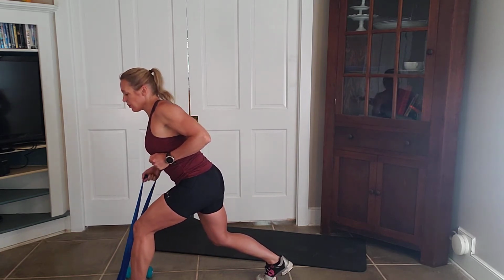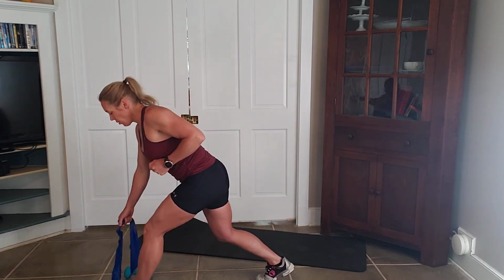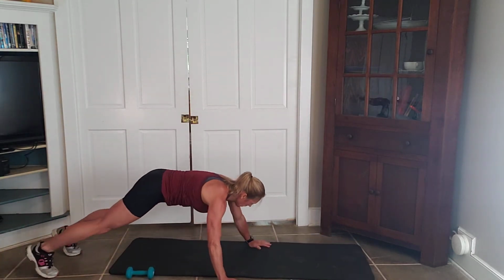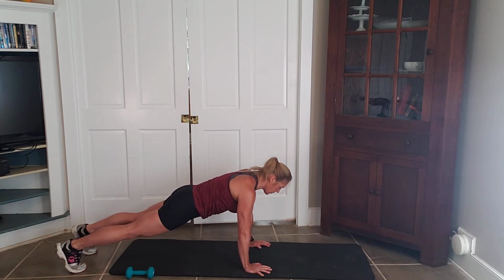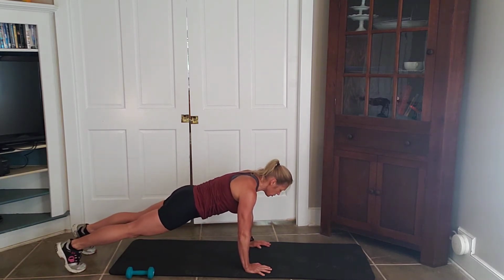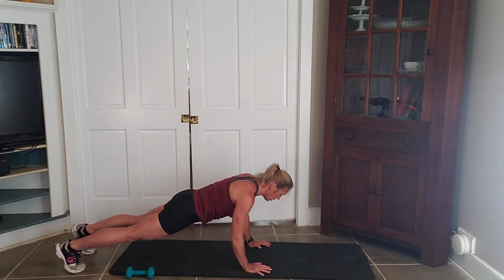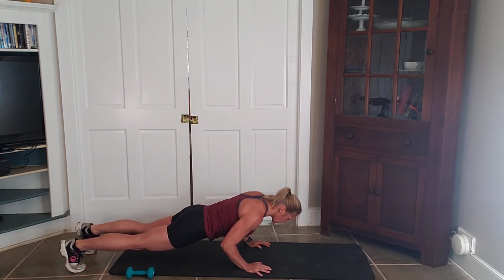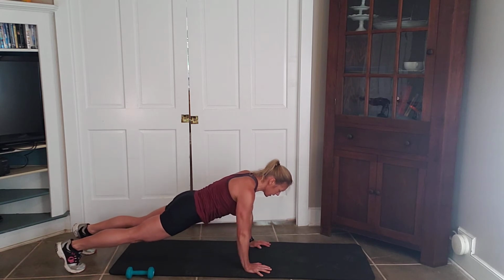All right, next one's gonna be the plank. Go onto your plank. Again, remember, your plank can be here, just holding it. It can even be knees down. You can also do your pulse. 3, 4, 5, and either hold at the top for a bit easier, hold at the bottom for harder, and 5 pulses.